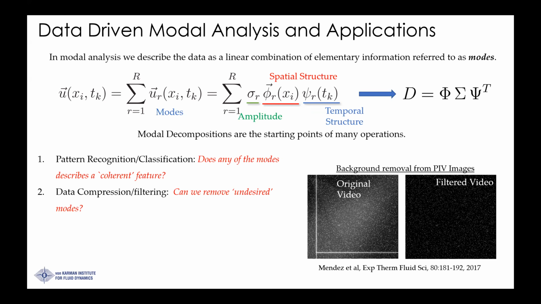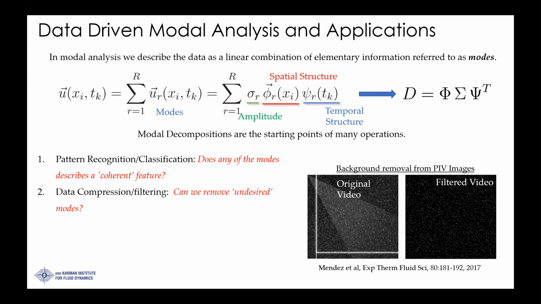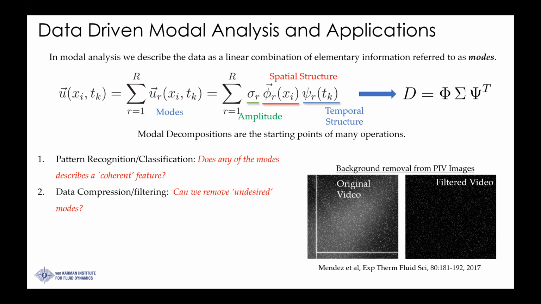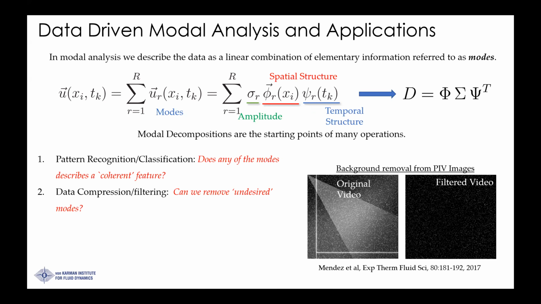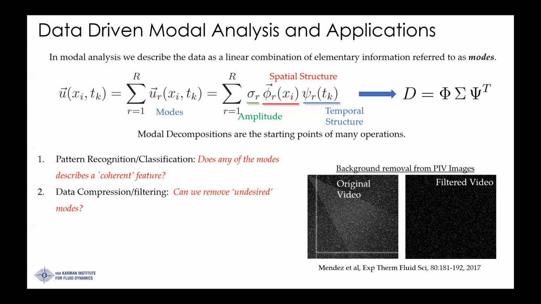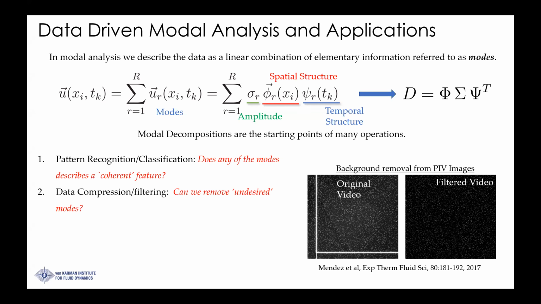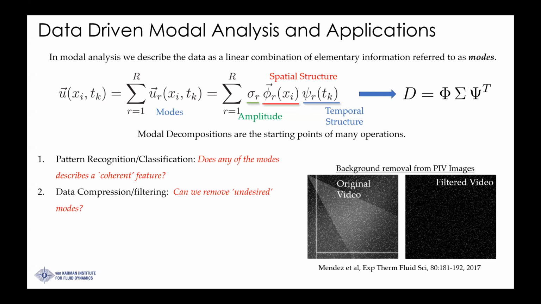This was an example which we used again in PIV to clean images. So when you do the PIV, the measurement that I showed you before, what you want to have is like a sky in the night, like a lot of bright particles on a completely black background. Because if you have that, then it's easier to find the particles, let's say, and follow them. But in reality, you often have noise, light sources that are there, reflections. So one way to deal with that is to remove this by removing some modes. Okay, so you can use this to build a filter.